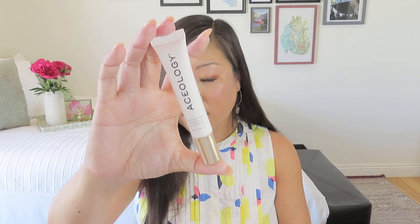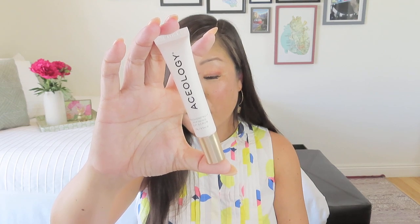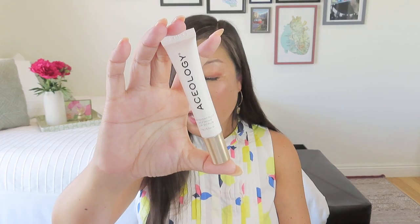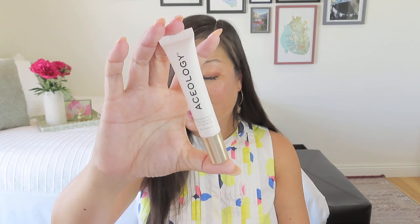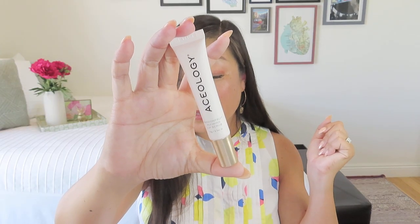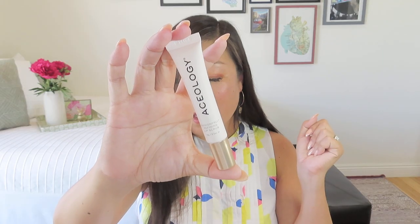It says, why you'll love it. The sugar granules are gritty enough to slough off dead skin and in turn make your lips silky soft, but not so harsh that you're feeling left raw. It says it gently buffs chapped lips to help create a smooth, even canvas for your lipstick. I need that. It says it smells amazing, sweet, like passion fruit while it's at it. Love. So it is $29 for 0.5 ounces, so that is super small, but we did technically get a full-size product because, I mean, you don't need that much for a lip scrub, right?